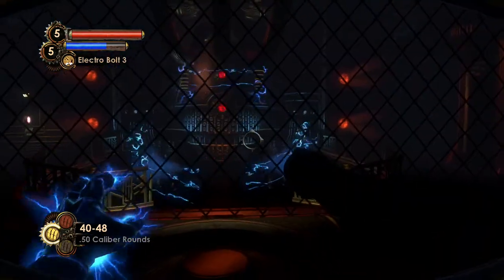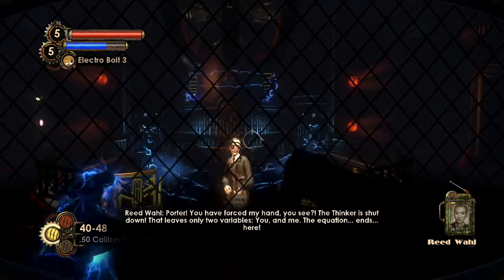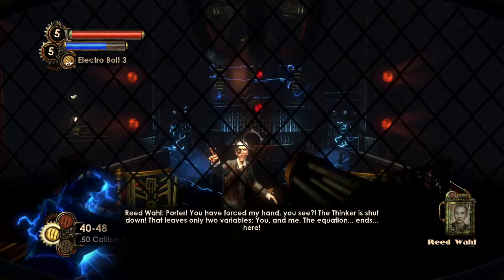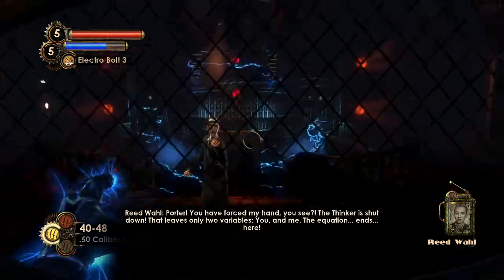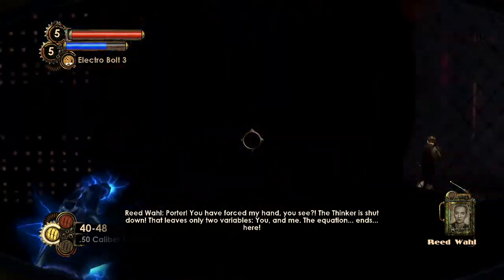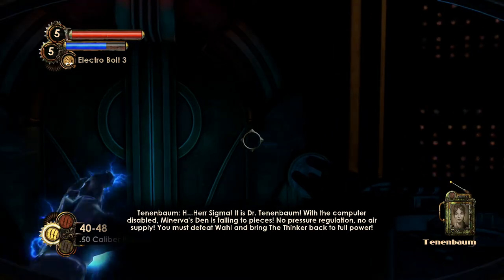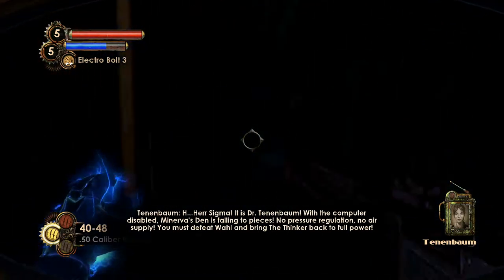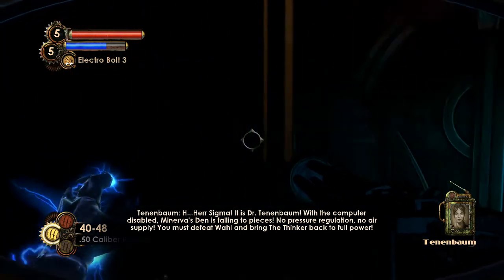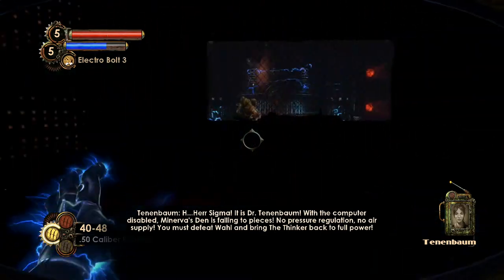There we go. Forced my hand, you see? The Tinker is shut down. That leaves only two variables. You and me. The equation ends here. What the hell is wrong with his mouth? Herr Sigma, it is Dr. Tannenbaum. With the computer disabled, Minerva's den is falling to pieces. No pressure regulation, no air supply. You must defeat Vol and bring the Tinker back to full power.